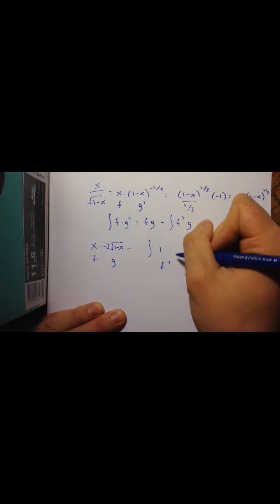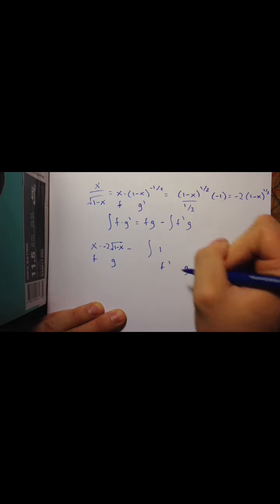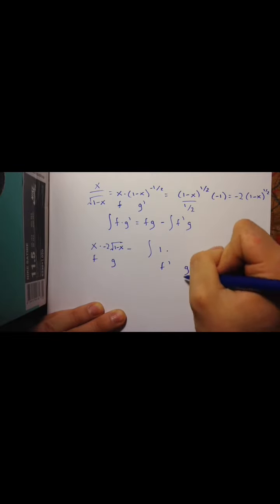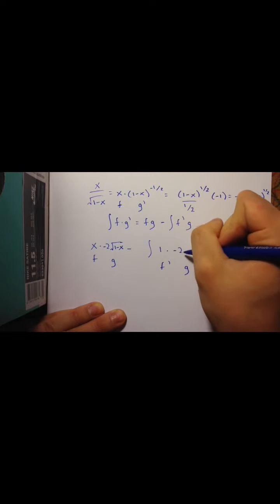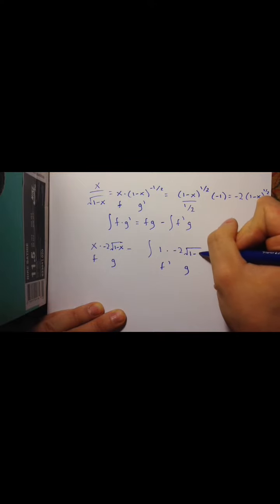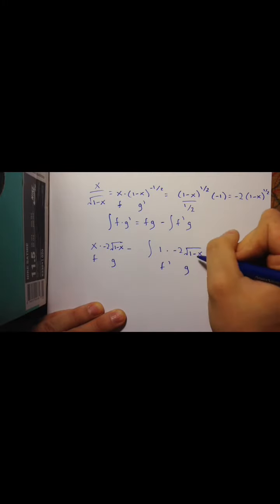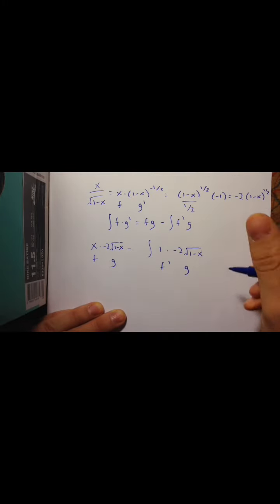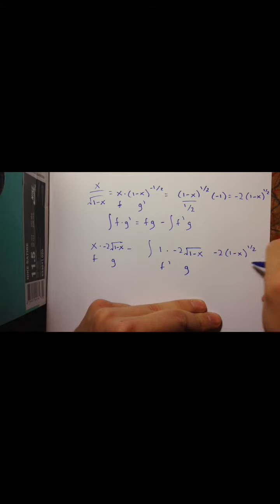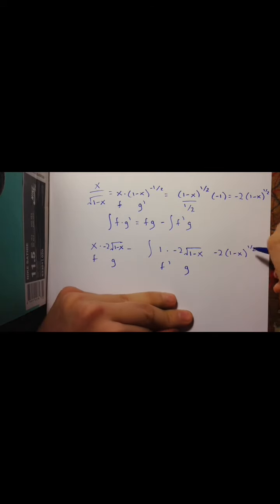This function actually just goes away in this next integral right here, so all we have to do is integrate this function right here. So g, we'll plug that in, we just figured that out, is negative 2 square root of 1 minus x. So now all we have left to do is to just calculate this integral right here. So let's go ahead and do that right now. So we have negative 2 times 1 minus x to the 1/2. That's what we have to integrate right there.